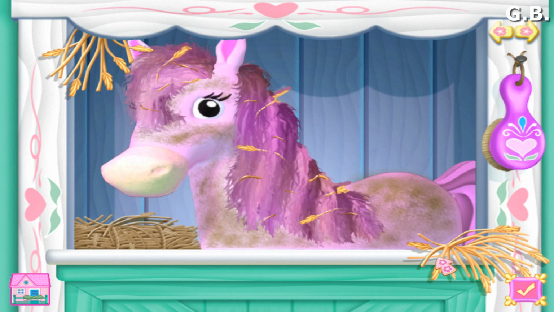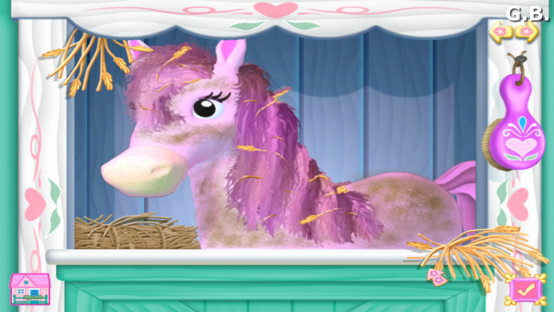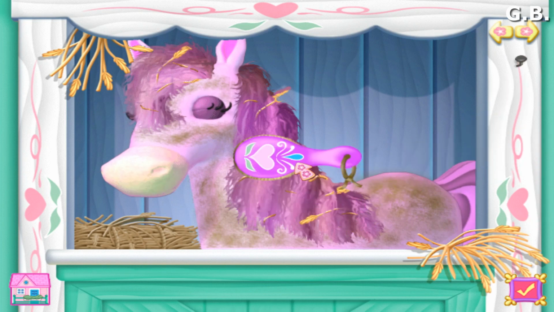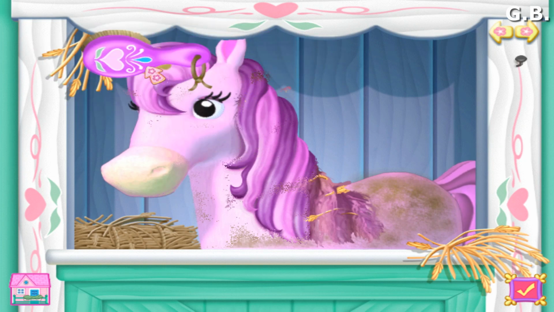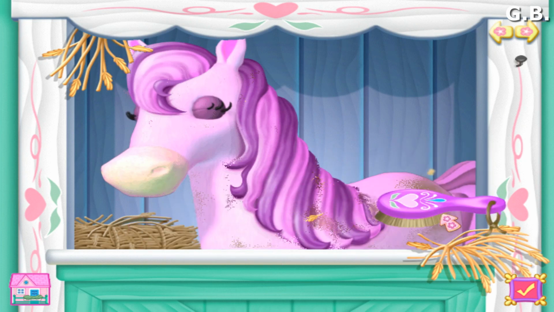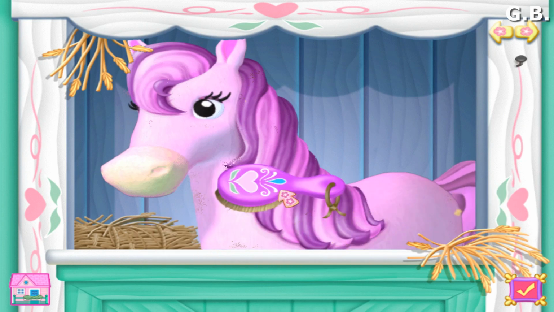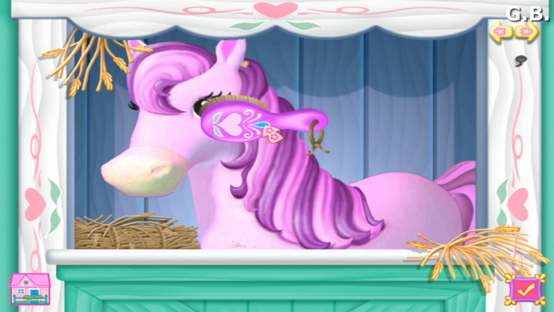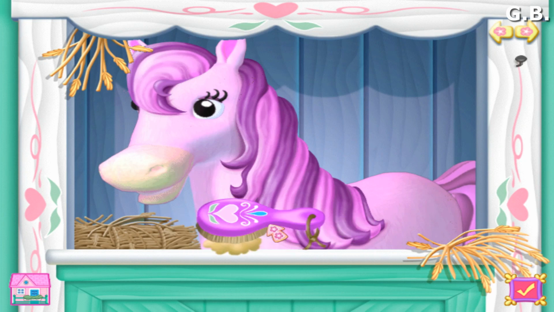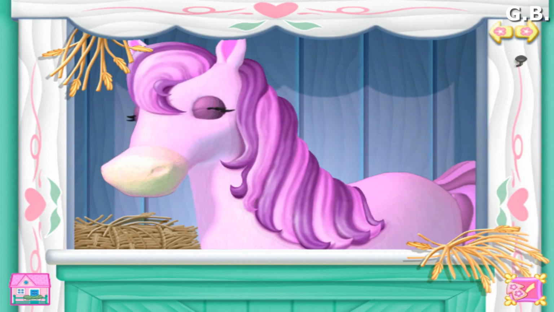Click on the hairbrush to pick it up. Move the brush over PJ Pony and hold down the mouse button to brush her and color her hair. Keep brushing PJ until she's clean and shiny. Put the brush away when you're through brushing PJ. Click on the done button when you're finished. Looking good, PJ. You're doing a great job.